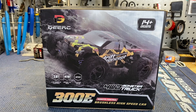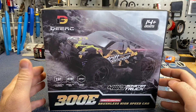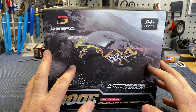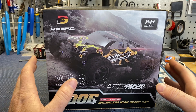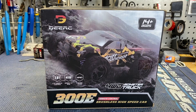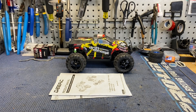What's up guys, Matt here coming at you with another quick video today checking out the Deer RC brushless four-wheel drive monster truck. This is a 1/18th scale so it's small. I have a couple small trucks kind of like this - one of them was a truck my uncle had, and when he passed away it's the only thing I have left that was his so I don't even run it. This one reminds me a lot of that. Deer RC reached out and asked if I'd be interested in checking it out and I said yeah, anything RC I'm down.